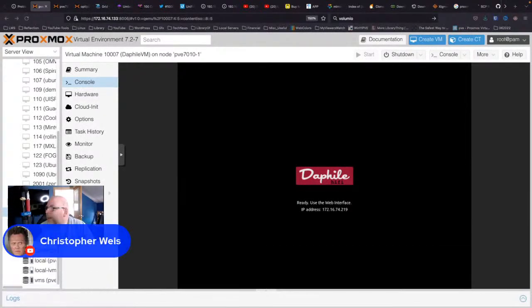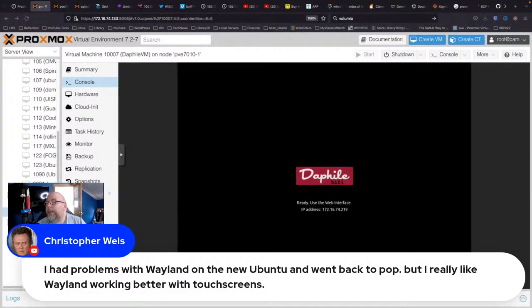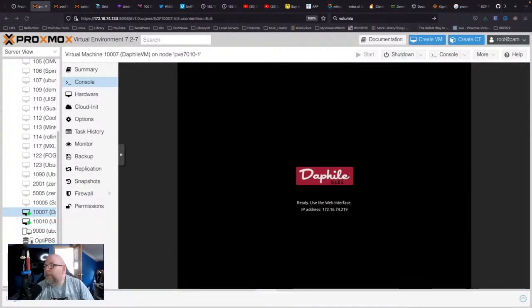Anyways, had problems with Wayland on the new Ubuntu, went back to Pop!_OS, but I really like Wayland working better with touchscreens. Yeah. I'm kind of touchscreen phobic, I guess you could say. I really don't like touchscreens, and that's why my next laptop, when I replace my 2014 MacBook Pro, probably next year, it's going to be one of three things.